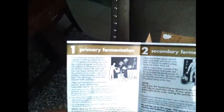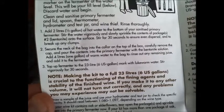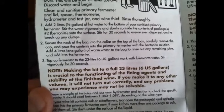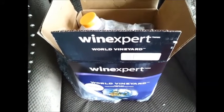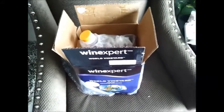And here are the instructions and everything. So what I'm doing right now is I'm going to mix in the first packet with some hot water, and then dump the juice in, top it off, and put the yeast in. It's pretty simple. If you haven't made wine before and you like wine, this is definitely an awesome, cheap way to get good wine. So there you have it.